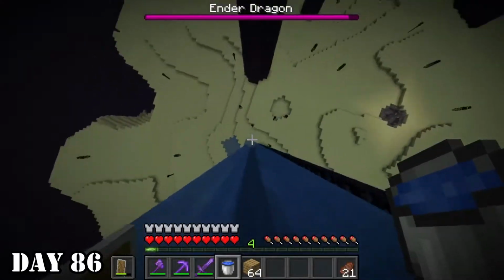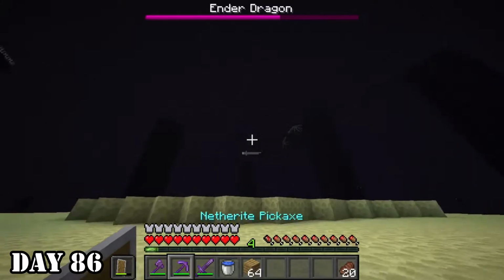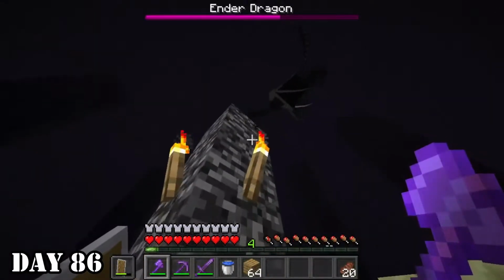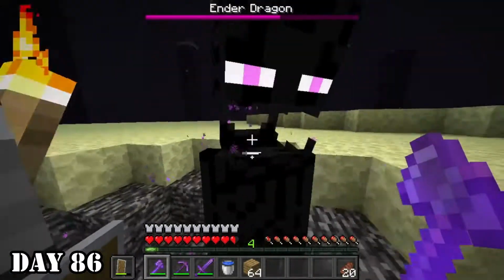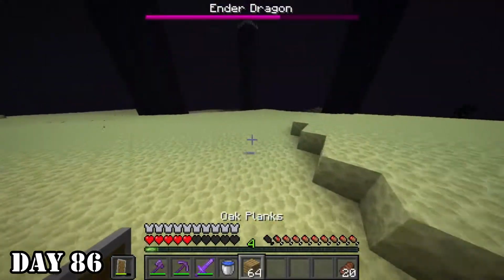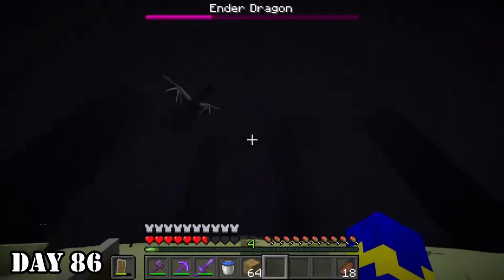All of the crystals are down. All of the crystals are gone. Okay, that one was good. I managed to get it down about 1/3 of its health. I'm gonna try the sword this time, see if that works any better. Oh, is it coming down again? Do it, you won't. Oh, crud. Oh, frick. Oh, crud. Oh, God. All that the dragon has left is about 1/3 of its health.